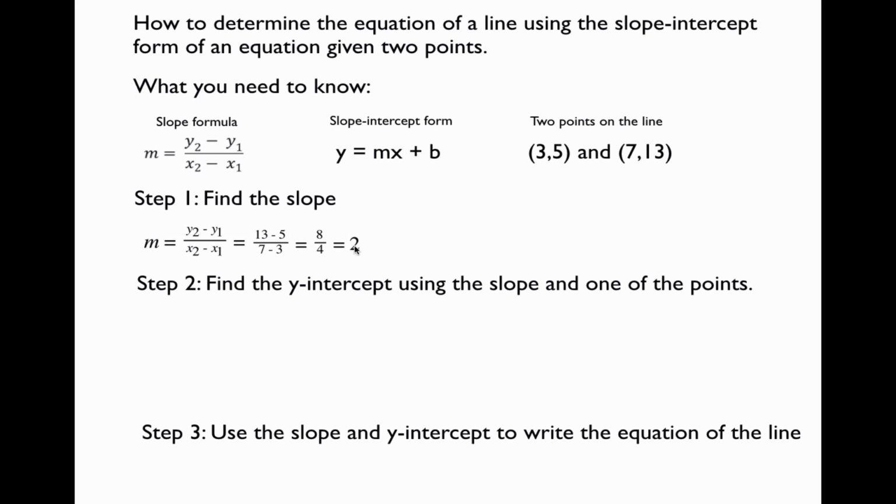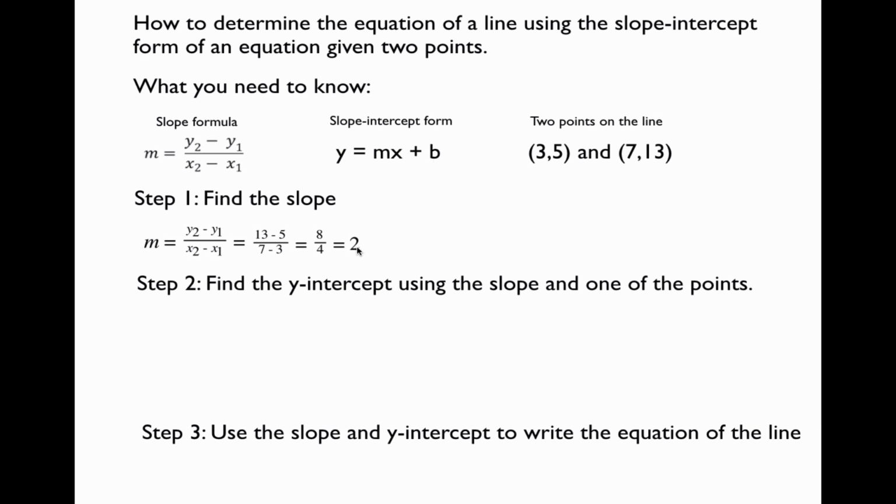So now that we have a slope, we need to find the y-intercept, but all we have is a slope and some points. Well, luckily, we have the slope-intercept form of a linear equation, which has 4 variables: an output, a slope, an input, and a y-intercept. And we know that we can solve equations for one variable. We can't solve equations for more than one variable, at least not right now. So how might we go about doing this? Well, if we can plug in a slope, an input, and an output into this equation, then we can solve this equation for the unknown b, the y-intercept.